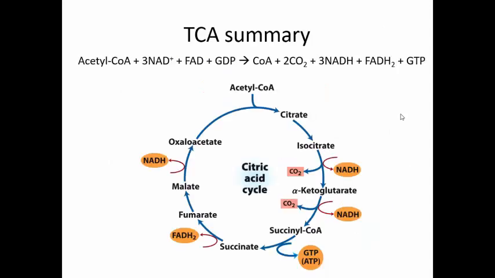But we've also produced all these things along the way. This figure is just a very simple one that doesn't show any of the structures, but it gives you the names, and importantly, you can really see those things that are going to come in, just acetyl-CoA, and then leave, 2 CO2s, and then we form 1, 2, 3 NADHs, 1 FADH2, and 1 GTP. What they're showing you here is that GTP can be converted with about a delta G of 0 to ATP, so we can consider essentially that we made an ATP here. The enzyme happens to put it onto GDP instead of ADP, but we can switch that very easily. So it's essentially like making an ATP.